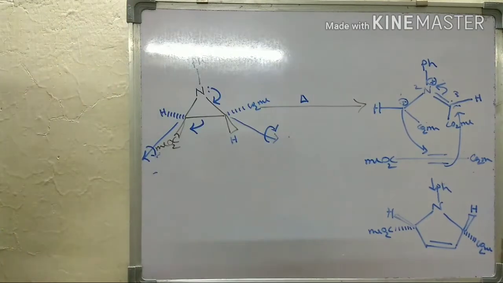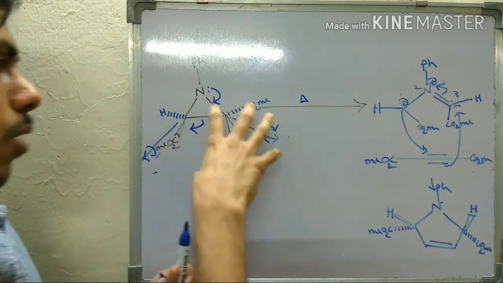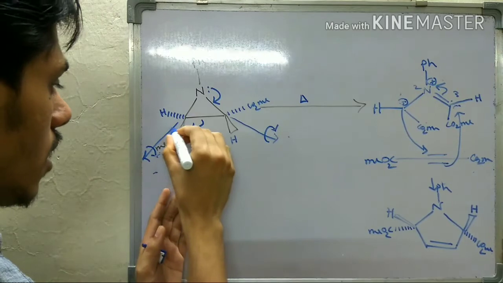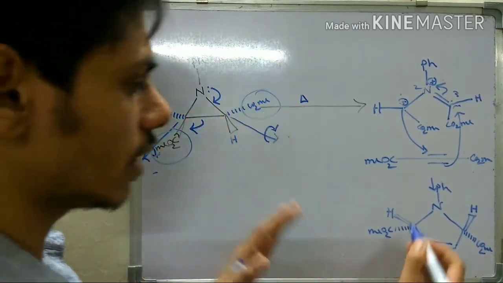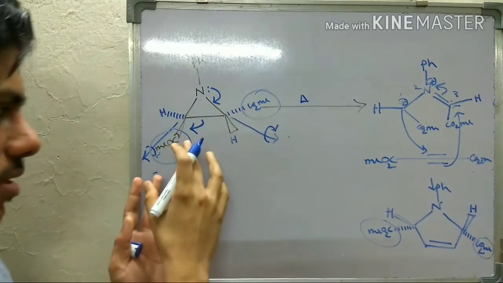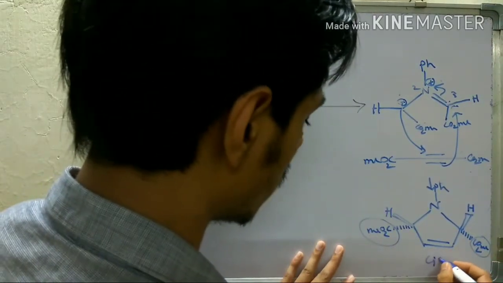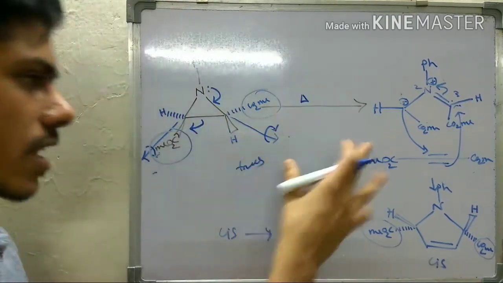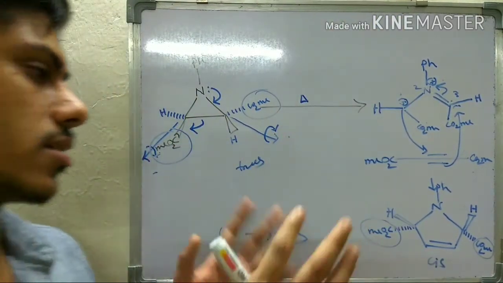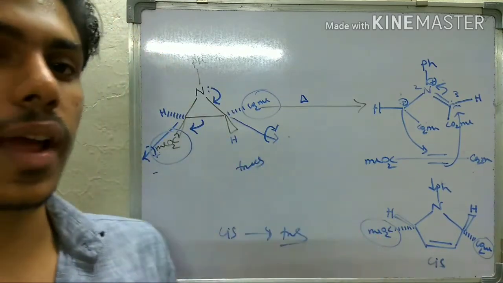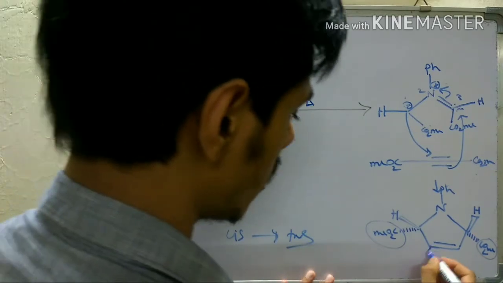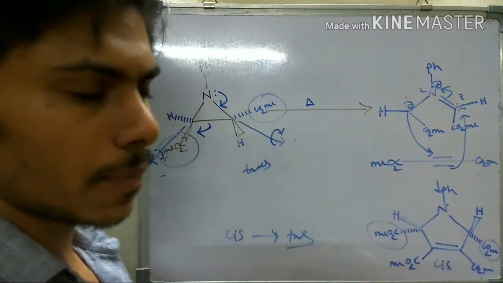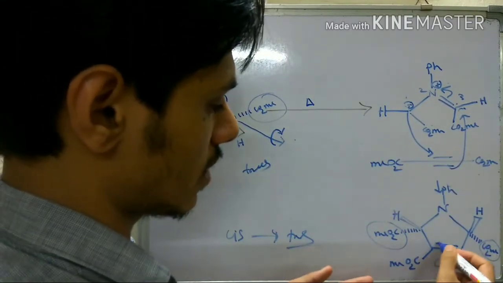Okay, so what we get is that when we use the trans isomer, that is the trans aziridine, the substituents are trans in the starting material, but in the product they are cis. So when we use the trans starting material, we get the cis product. From trans we get cis, whereas from cis we get trans. So this is very important. They will give you a lot of options, cis, trans, or other things, but you have to predict which will be the right one. Sorry, one thing I forgot to mention is that here you will have this CO2Me group, but it doesn't matter because it doesn't have any stereochemistry. It is in the plane.